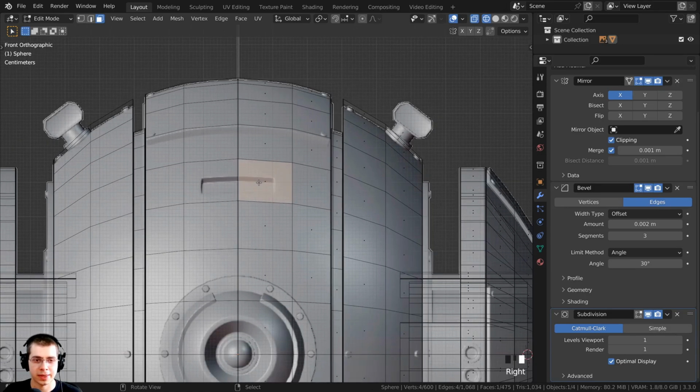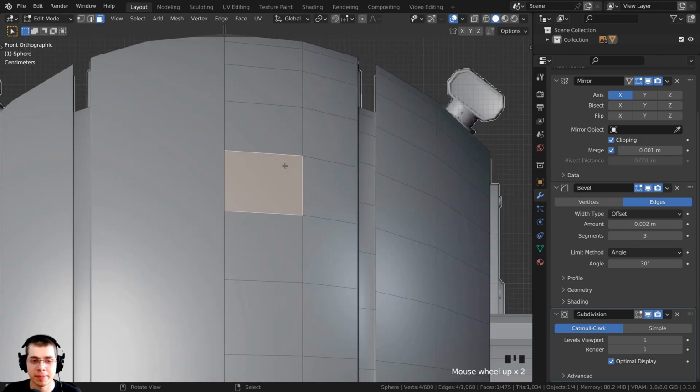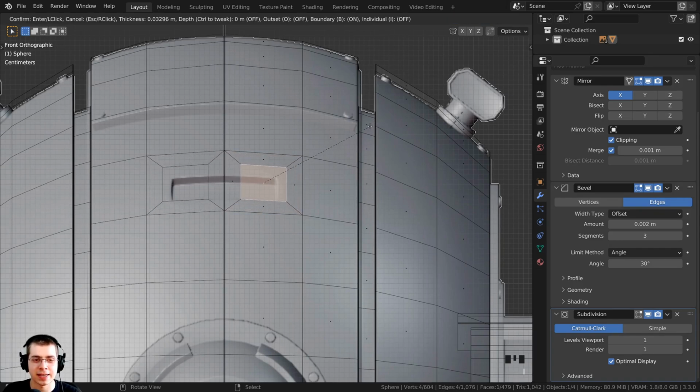So I'm going to select this face right here, hold down the Z button, go into solid view. And you can see I actually selected the back one, so I just need to click right here to select the one on the front. I now want to inset this face to make it smaller, and I want to make a face inside this face. So I'm going to hold down the Z button and move my mouse into the wireframe, and then I'm going to press the I key, and that's going to inset the face.